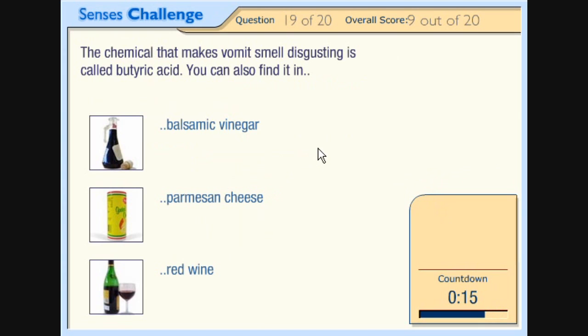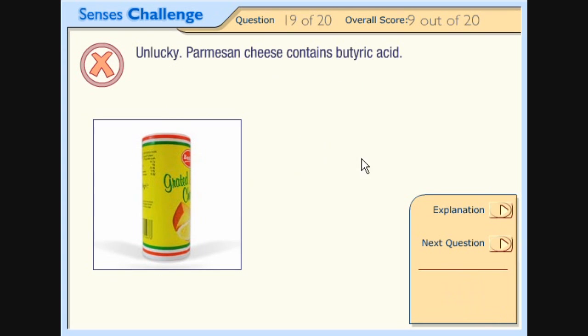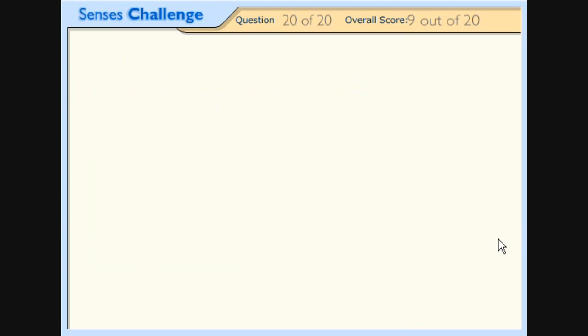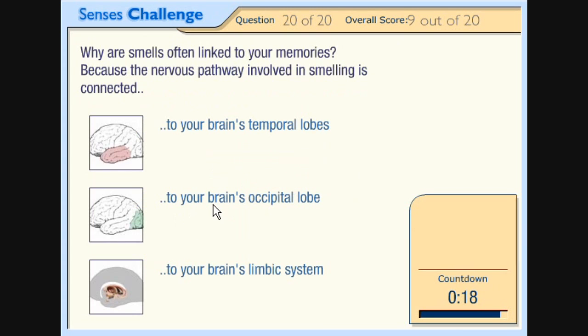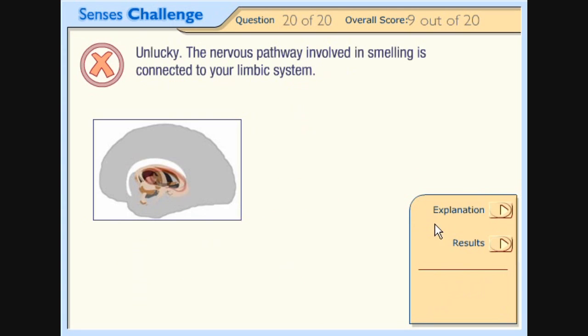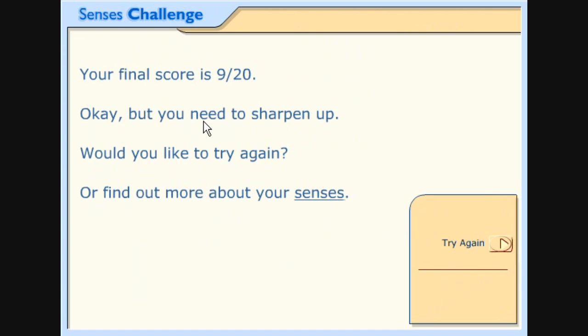The chemical that makes vomit smell disgusting is called butyric acid. You can find it in vinegar. No. You can find it in parmesan cheese. I would read that but I don't want to. Why are smells often linked to your memories? I'd probably read it if I weren't talking to myself but I am talking to myself and I want to get this done in ten minutes. Hopefully it hasn't been ten minutes. Smells are linked. I can't remember what that thing does. So that one. Nervous pathways involving smell is something. I need to sharpen up. Alright. I need to sharpen up. Oh well. Yay. Done.